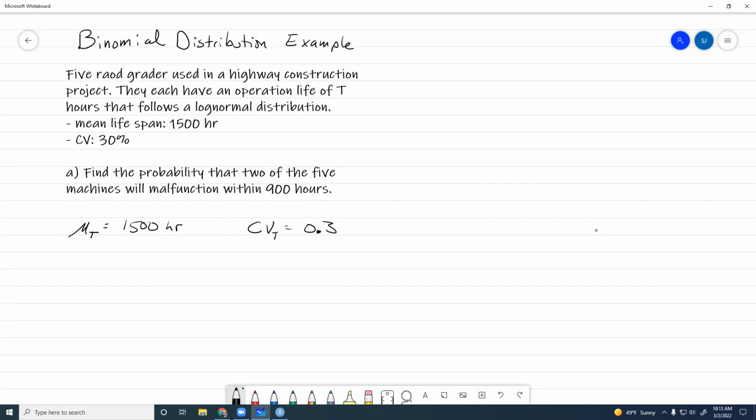Okay, so we need a standard deviation, but what else, and what is this going to give us once we have mean and standard deviation? Okay, we can do a z-score. Yeah. But there's another step before we can get to that. Do you remember that? I don't know if we had time. I think we did this in class, where there's some special things we have to do to go from mu of T and sigma of T, and ultimately we need, for the log normal distribution, mu and sigma of what?